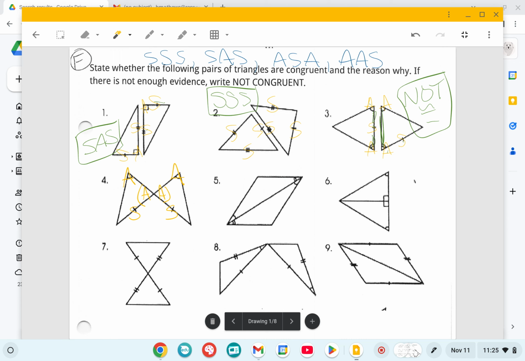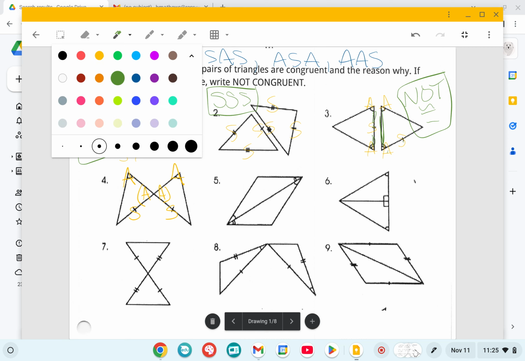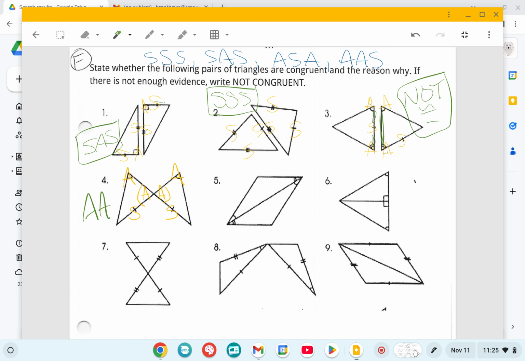This is angle, angle. You're probably thinking, well, why did he mark those as sides? This is angle, angle here, not a side. And that does match a pattern. It is angle, angle, side. Now, the reason it's angle, angle, side and not angle, side, angle is because the side is not between the angles. It would be here if it was between them. It's separate around the other part of the triangle, and that's why it's angle, angle, side.